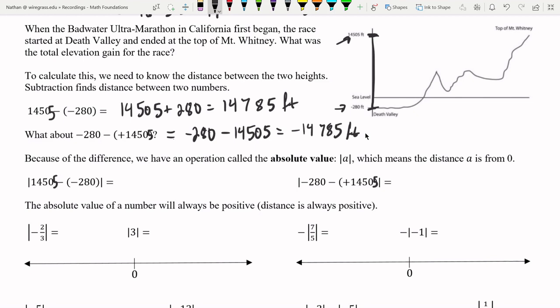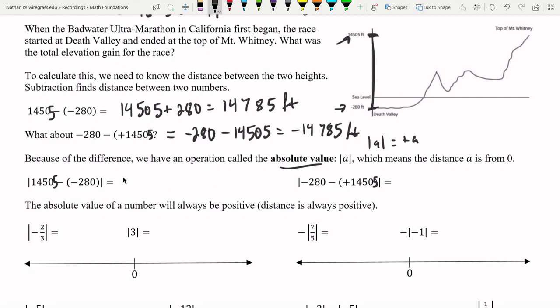Well, when we talk about distances in mathematics, we have to talk about the operation called an absolute value. The absolute value bars look like this, so the absolute value of A will equal the positive version of A. If it's negative, it's going to become positive. If it's positive, it stays positive. Because the absolute value means the distance away from 0, and distance is always positive. So whatever number A is, it's going to be the positive version of it, even if it's already positive.